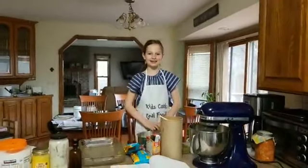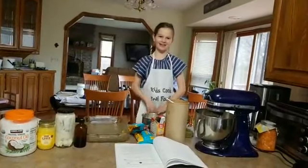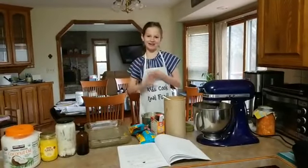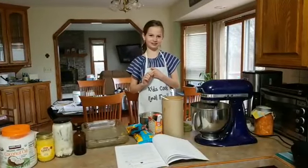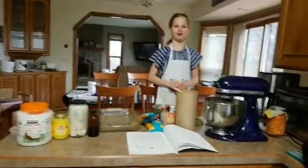We were beating together ghee, honey, and vanilla. Oh, bad timing. What are we making, Leah? We are making Kitchen Stewardship granola bars.